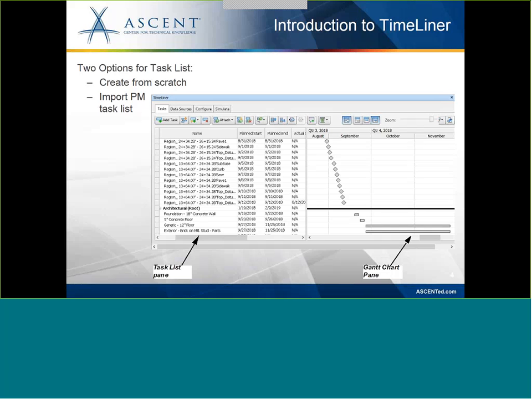So here in Timeliner, you notice that there are multiple columns on the left-hand side. This is the task list pane, and this is where the heart of the information resides. So you're going to have your task name, your planned date, your end date, your actual start date, your actual end date, and so on. The right-hand side is your Gantt chart to help you see how things are overlapping in the construction field and make sure that, if you need to have the finished ground done before you start putting the building in, well, obviously you want to make sure that Gantt chart shows it.